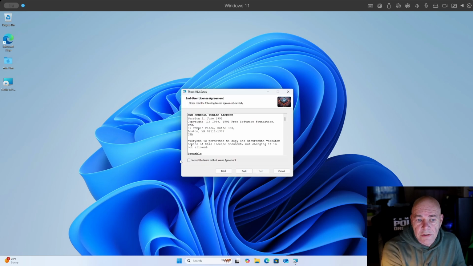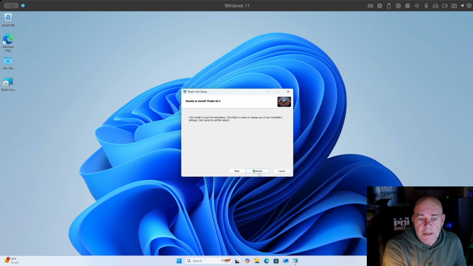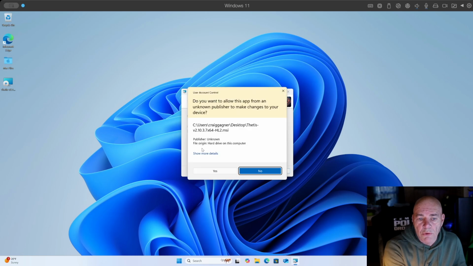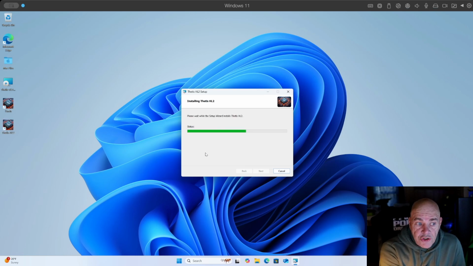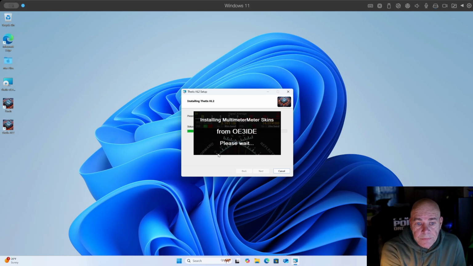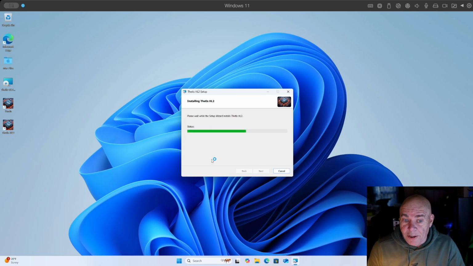Click accept, next, typical, and install. Let's see what happens. Yes, we want to do that. So it's installing. Let's see what happens from there.